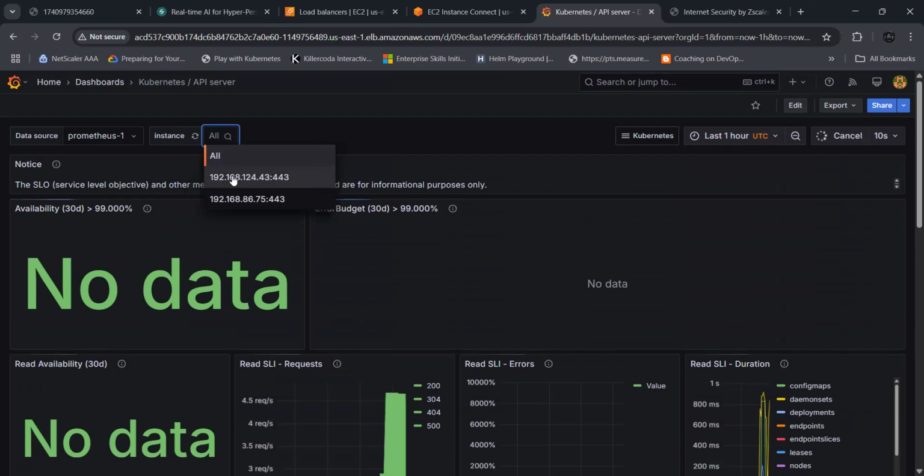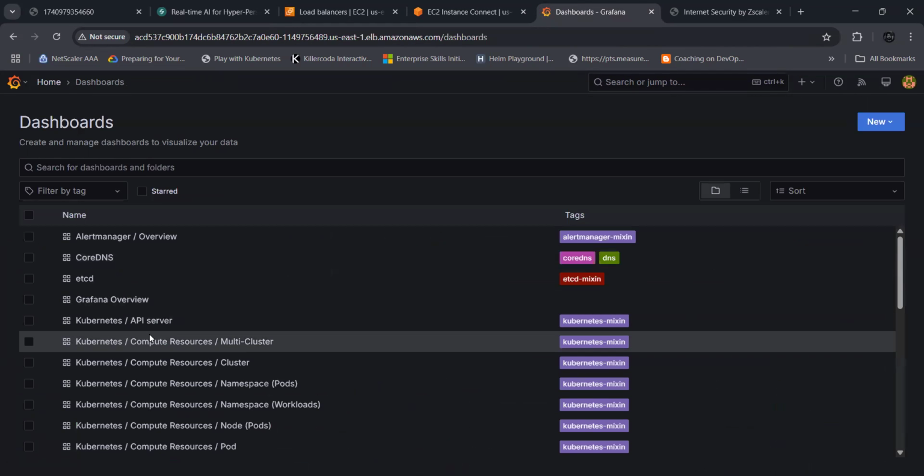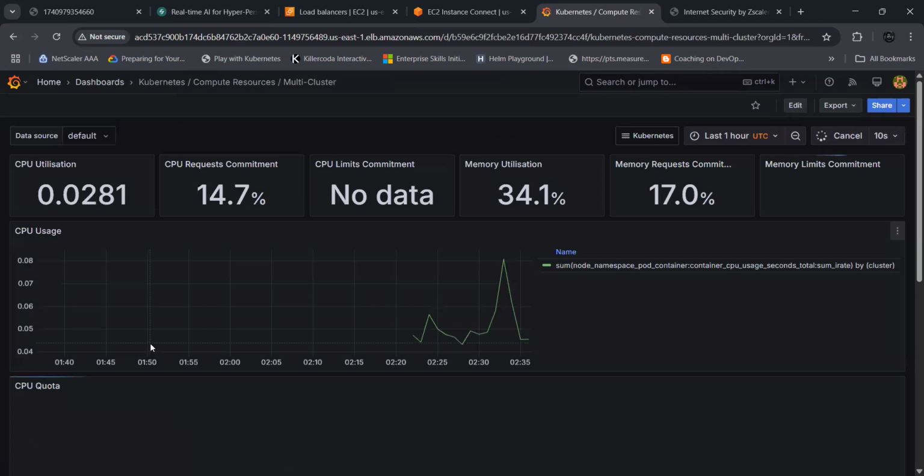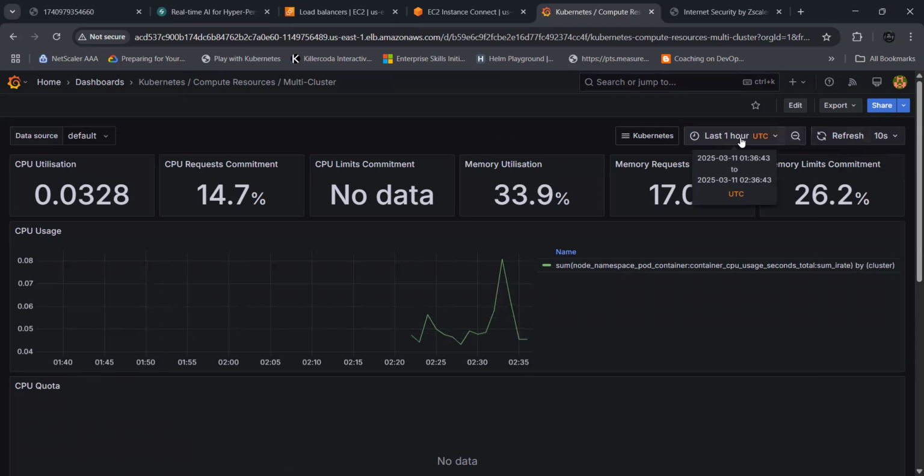We can sort by specific node as well. This is for the CPU and memory utilization, how much it will take.